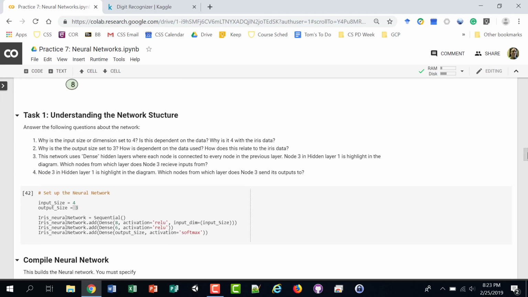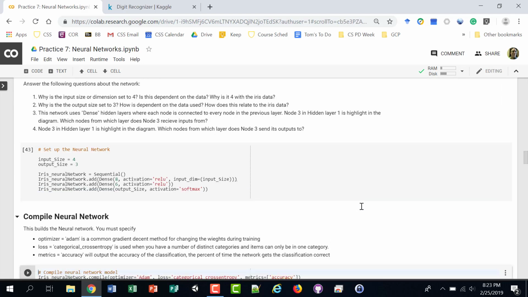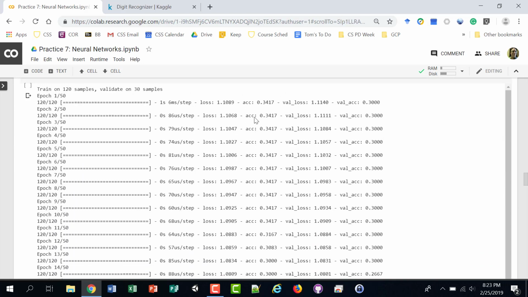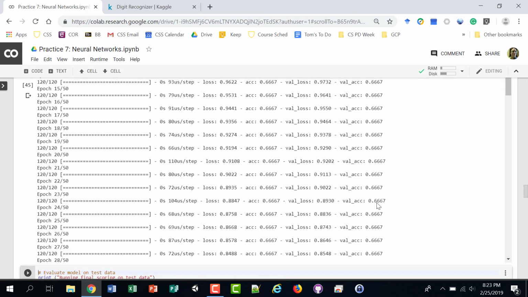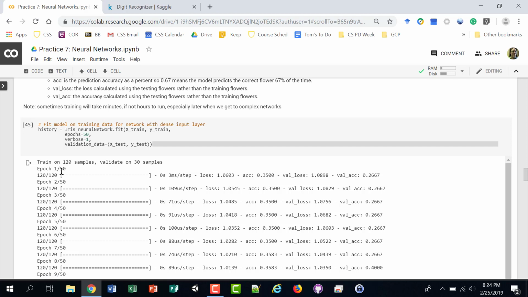Let me go back up here. I've done that, done this. Now when I run this, I should see this run. It'll start to calculate, and it should calculate relatively fast with this simple network. Later on, this will be much slower as we go. But it'll calculate each one of these. It'll run through all 120 flowers and test it out and tell us what our accuracy is.